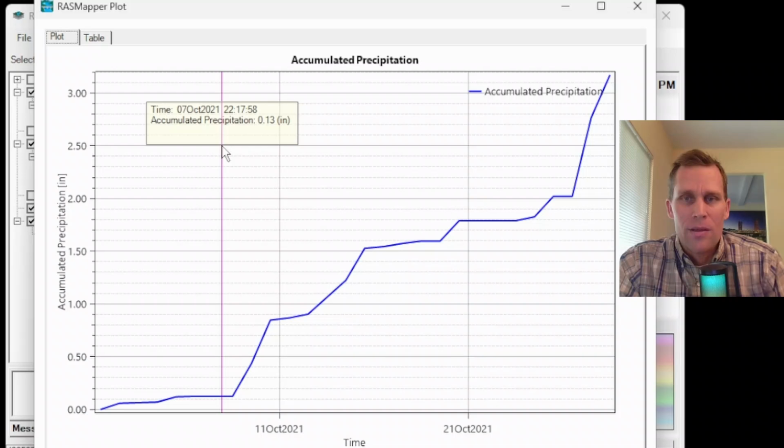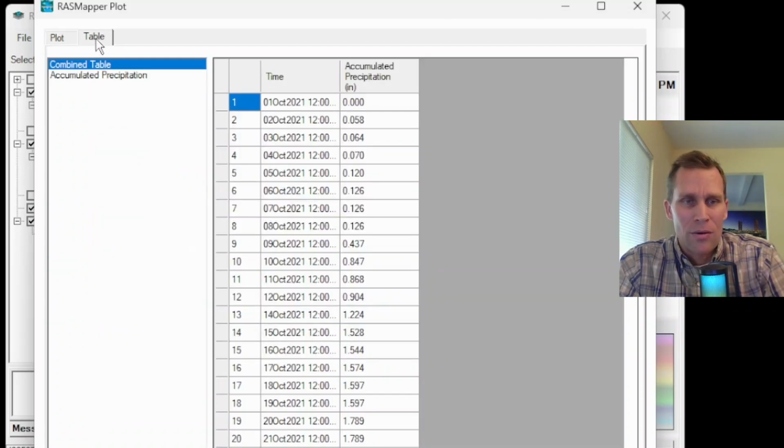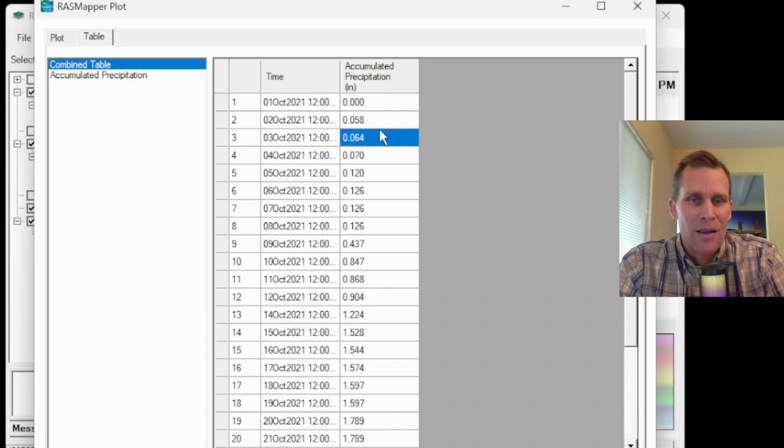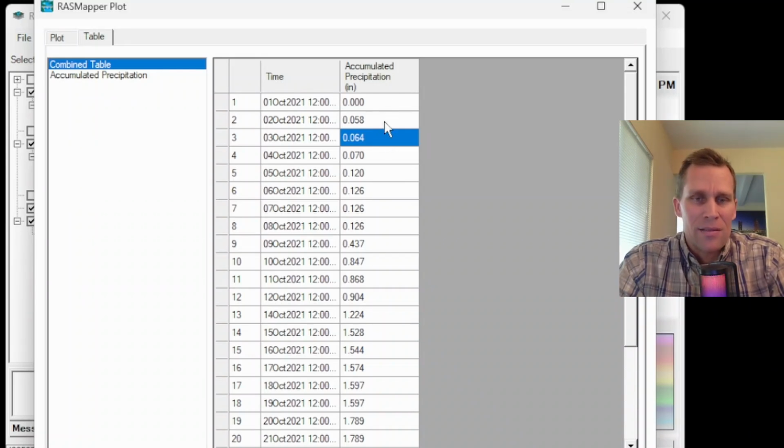Okay. If you wanted the incremental precipitation, you could go to the table data and then just subtract the accumulative precipitation from day X minus day X minus 1. And then you can get the data that way.